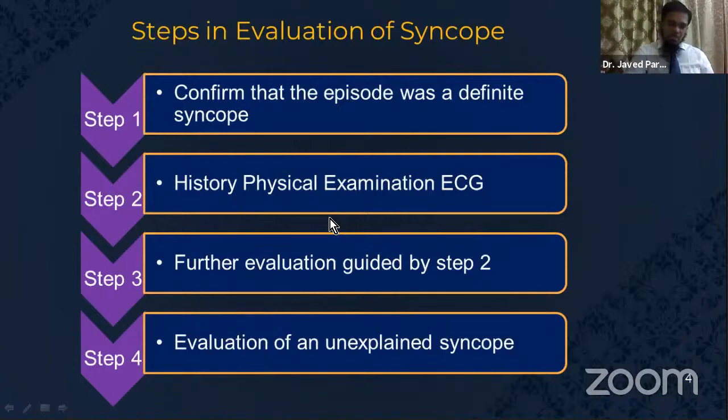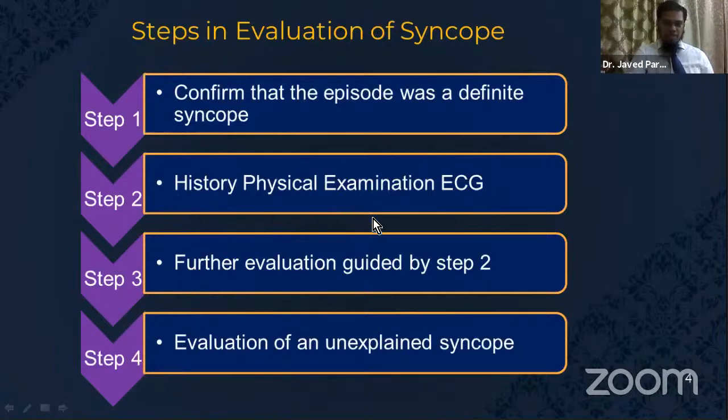From my experience, as I am running a syncope clinic in my hospital here, we need to devote at least some time to find out what were the precipitating factors, what was the patient doing at the time of syncope, were there any triggers, and were there any medications which were responsible, what was the situation like, and how were his limb positions at the time of syncope, was there any involuntary movements or involuntary loss of urine or tongue bite. All those things are very, very important. So it is of utmost importance in every patient with syncope that we devote some time to history.